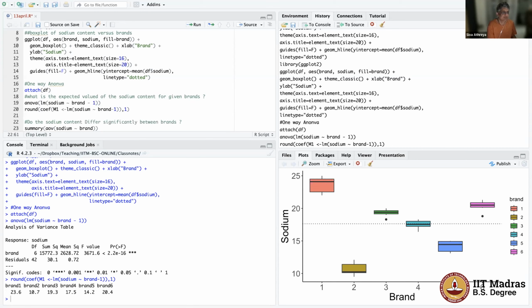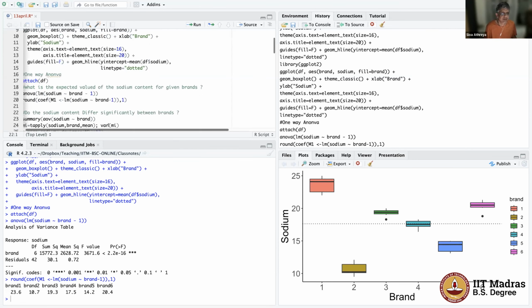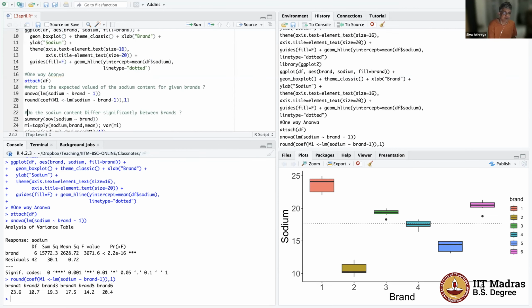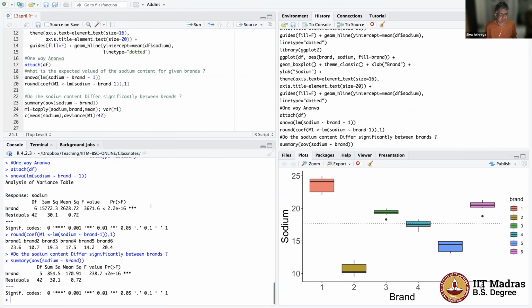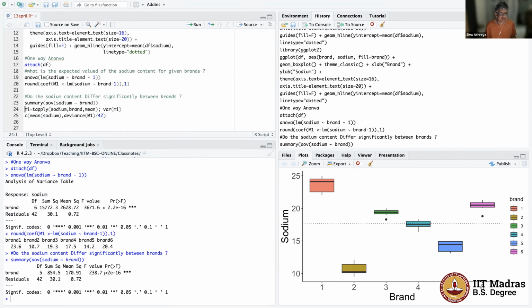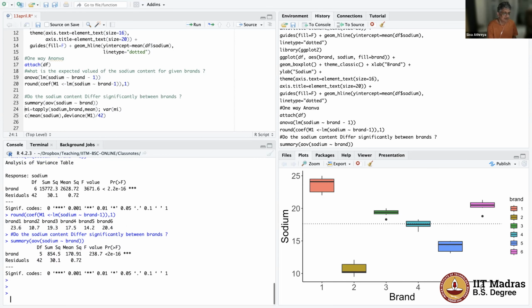Right. So here, let me do the same ANOVA using the aov function, and I'll do a summary of that. Again the same thing happens. I get the same expression as well. The F statistic gives you a p-value, and of course it's the ANOVA sum of squares. The degrees of freedom is 5 because there are 6 brands, one is 10, and the residual error is 42. So that's one immediately.